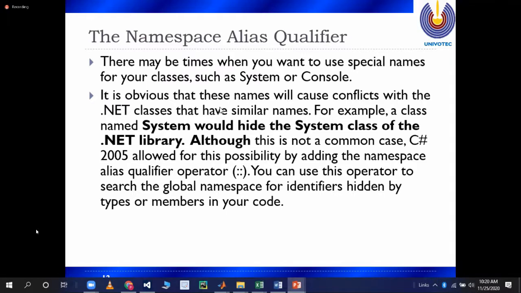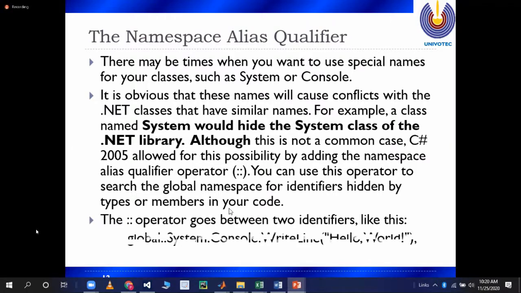It is obvious that this name will conflict with the .NET classes. As I already mentioned, if the same name is there, the computer is confused about which one you call. We can use the double colon in your code.